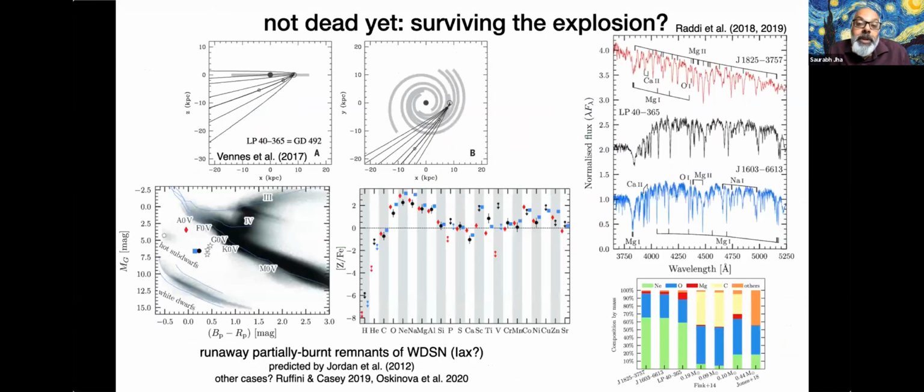And then there's this possibility for these other weird stars that have been discovered in the galaxy, which have these funny nucleosynthetic signatures, these white dwarfs. We said that for a normal type 1a, we expect that the whole white dwarf explodes and is completely disrupted, but that may not be the case, and maybe especially for some of the peculiar kinds, like maybe for type 1ax supernovae, where some part of that white dwarf survives. And it may have this strange nucleosynthesis because part of the star actually exploded. Some of that material might fall back onto the white dwarf and stay there.